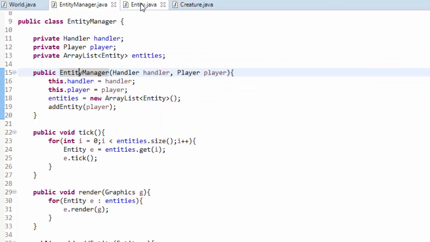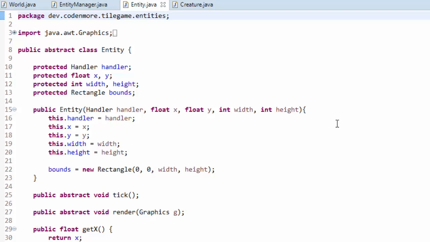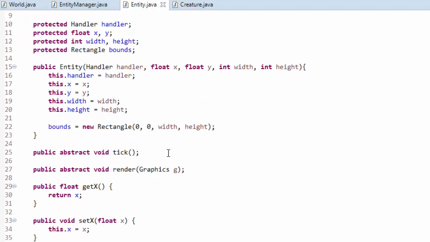Alright, now there are many ways to implement collision detection with entities. Today we are going to do one of the simplest forms of entity collision detection. It is not going to be efficient at all. The point of this method is just to hopefully get an easy understanding of entity collision detection. This is by no means the best method of doing this, but it's going to work for our purposes. If you are making a gigantic game and you need really efficient entity collision detection, you can look up quad trees and implement a different system. Alright, enough of me talking, let's get to collision detection.